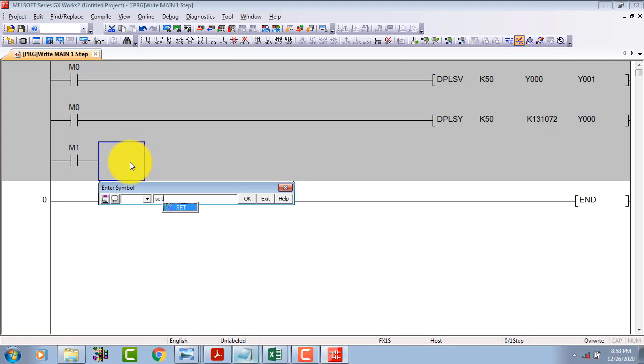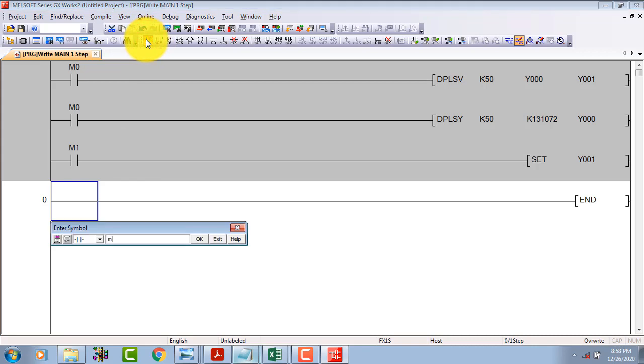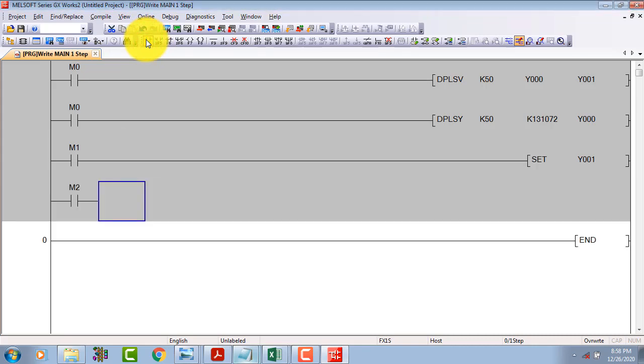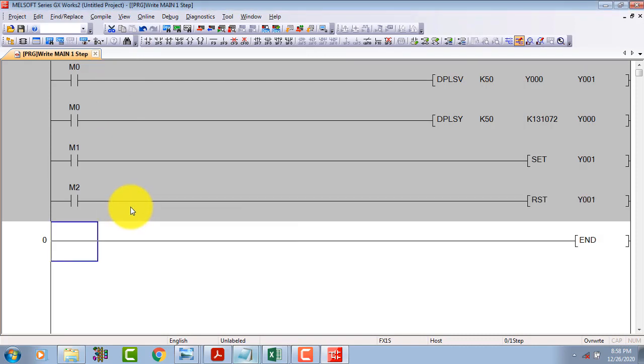Set it, we use the direction, and M2 and RST Y1. This is the direction control. If you set or reset Y1, it will move clockwise or anti-clockwise according to the selection.